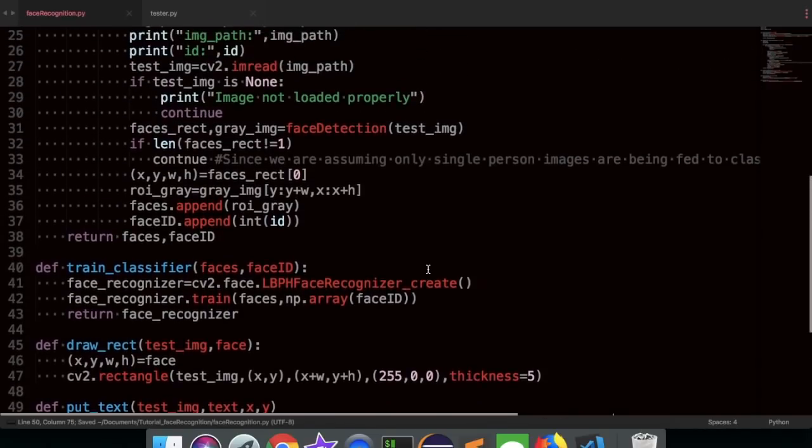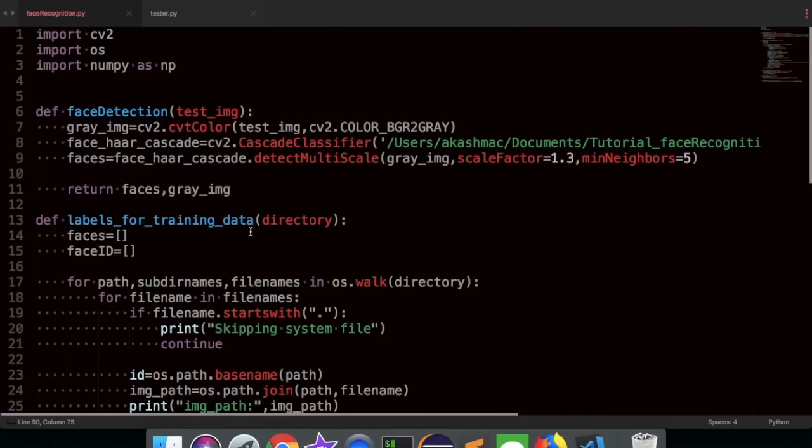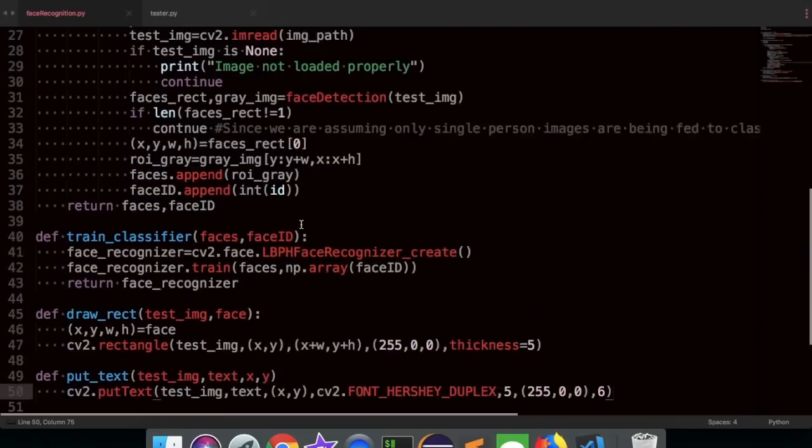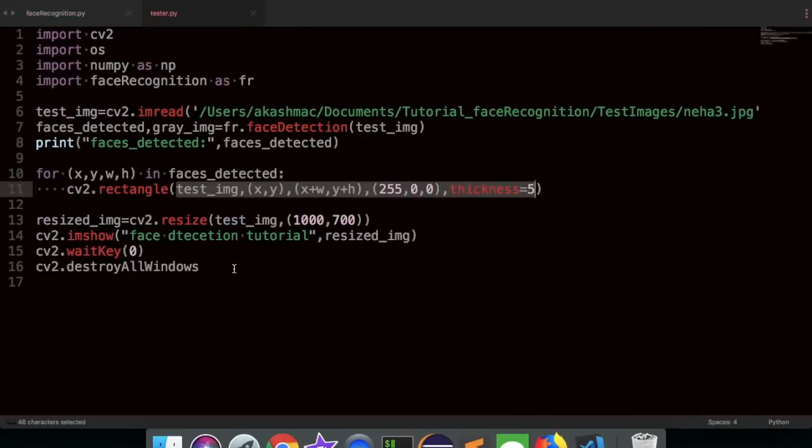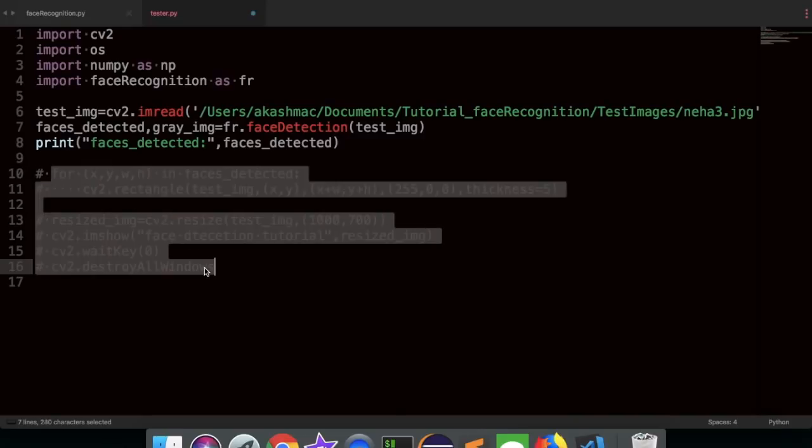Let's now go to our tester function and let's try this. Let's try to train our classifier for our training images. Okay, so I'm gonna comment out all these lines.